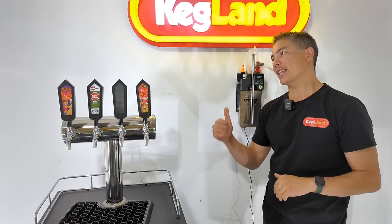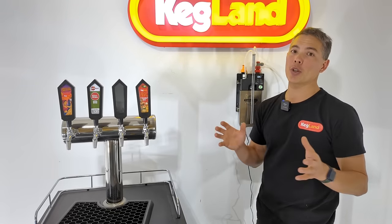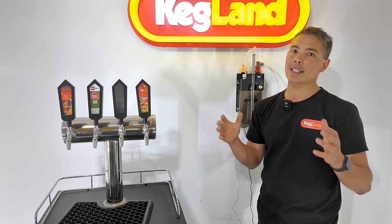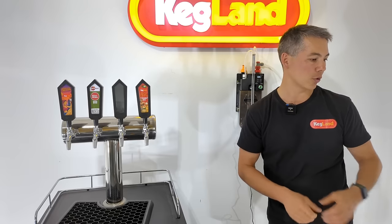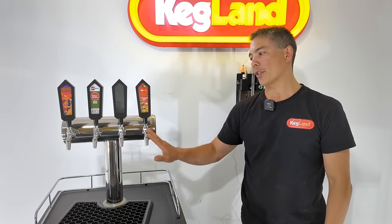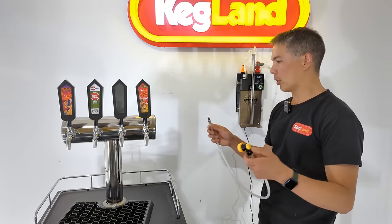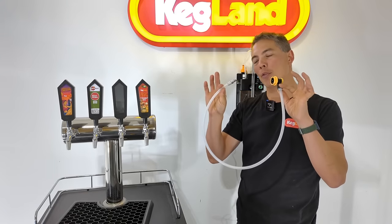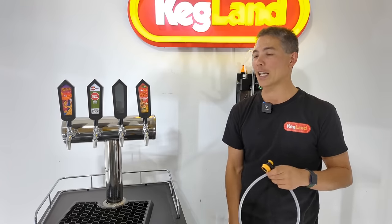Now, obviously you need to get beer or beverage or your wine or whatever it is to the machine. There's a few ways you can do that. You can transfer it directly from, for instance, a fermenter or bright tank. In this system, I'm gonna show you how to transfer from a keg, but more or less the process is all the same. So I've got a kegerator sitting here and I've already got some beer on this tap over on the right here. I've got the Copacabana Coconut IPA, which is a beautiful one. I find this particular setup works really well for me. If you're in a situation where you've got a kegerator, you don't have to open the door to get to the kegs or anything like that.